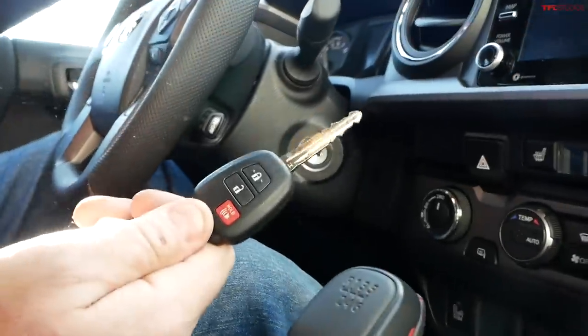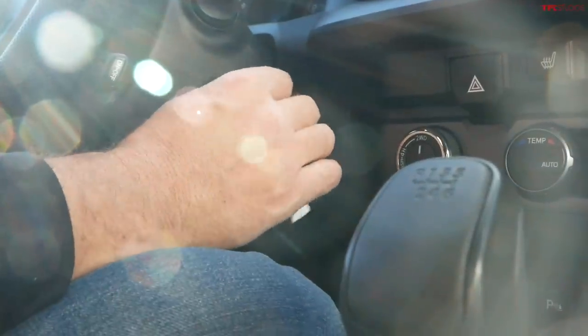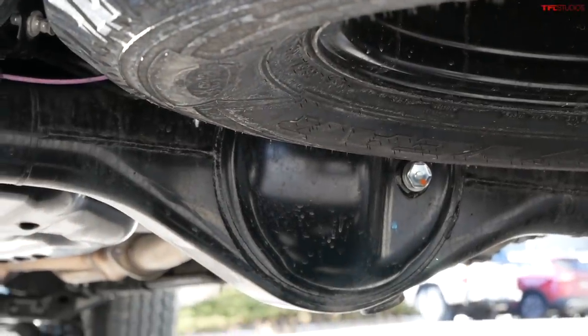This brand new 2021 truck is kind of more simple, which I love — a regular key and of course a clutch pedal. It has a clutch cancel start button, but I'll just start it in the regular way. This truck is geared differently than an automatic Tacoma: it has a 4.30 to 1 rear differential and a lower first gear, for a total crawl ratio of about 44 to 1 versus 36 to 1 with an automatic. This should give me more pull off the line when towing.